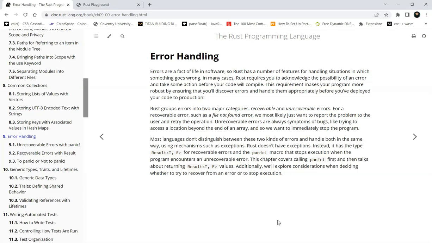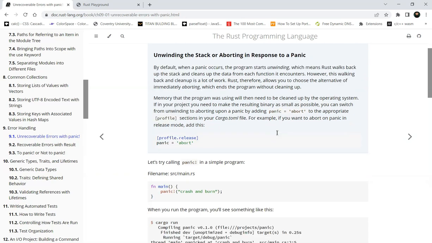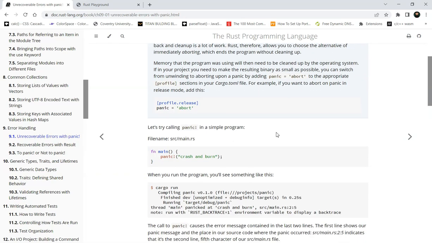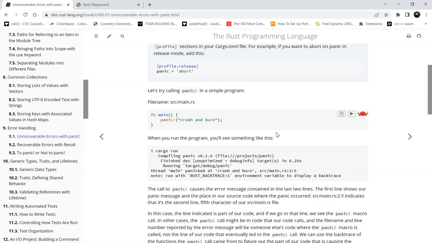Hello guys, today it's a very important topic, that is error handling, and you probably would like to see through the video because you certainly will have some bugs and errors in code. Everyone does, right? So let's start.